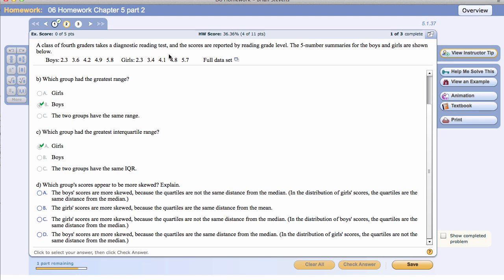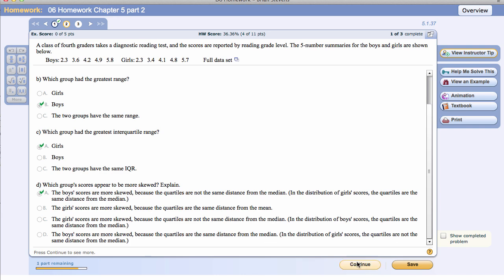This one is symmetric. Now, going over to the boys distribution, to the right is 0.7 again, but to the left is only 0.6. This indicates a slight skew. So we can go ahead and answer that boys are just a little bit more skewed. This question isn't a great question and it's kind of a pain, but boys are a little bit more skewed because the quartiles are not, be careful, are not the same distance.